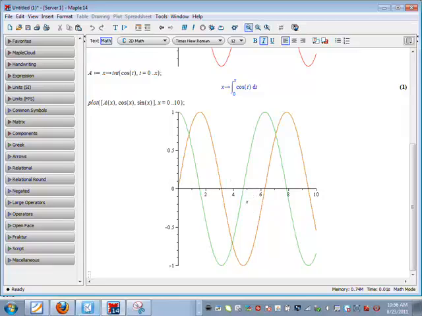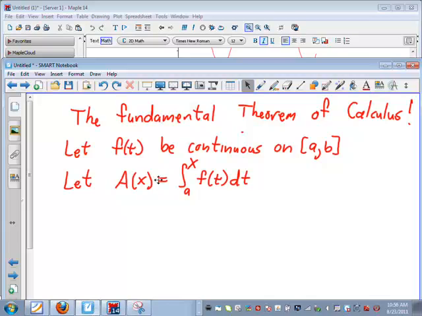So if you want to be anal about it, that was the first thing you should have asked me, right? Because I said capital A is this function, and you say, wait, why is it a function? That's the first thing you should have said. Okay. So capital A is a function, but even more important than that, it's smooth, and you can take a derivative, right? Then the fundamental theorem of calculus says that the derivative of capital A is what?